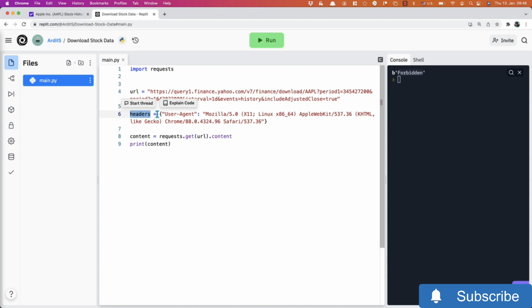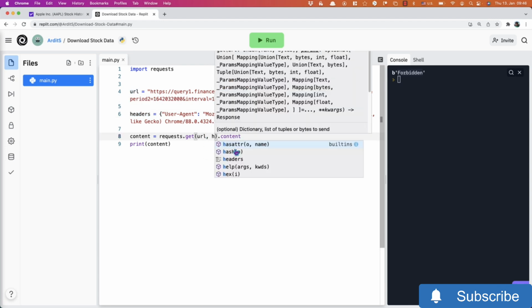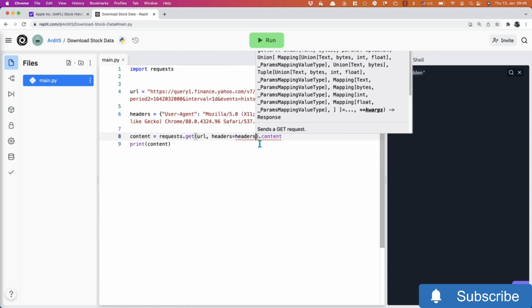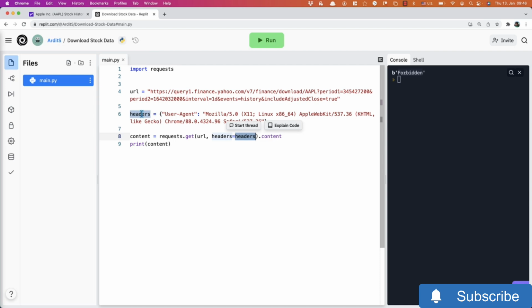So that's a variable, it has this dictionary. You can find this attached in this lecture, in the lecture resources. So this will impersonate a browser. So the script will behave like a browser, and so it will be allowed to download the file. But this headers variable now, you have to provide it to the get method as a second argument. So headers is equal to headers. The headers argument is equal to that variable.